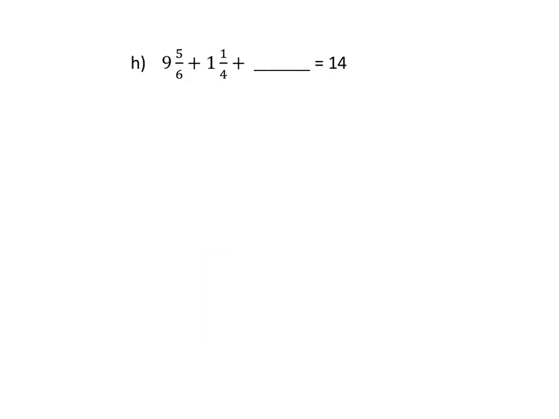Alright, so for this problem we're adding 3 numbers that have a sum of 14, but we don't know what this third number is. One way to do it would be to start with 14 and then subtract each of these numbers, but we're going to see if we can do a little bit of logic and a nice little shortcut.